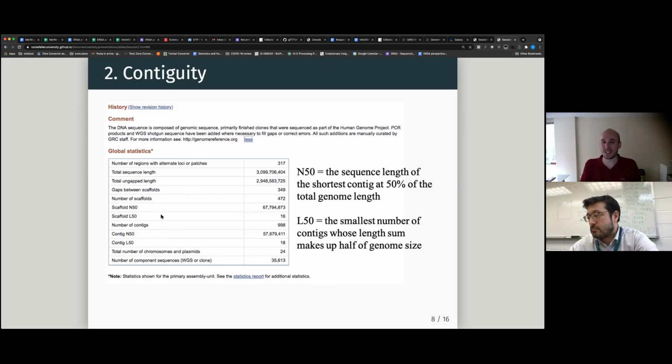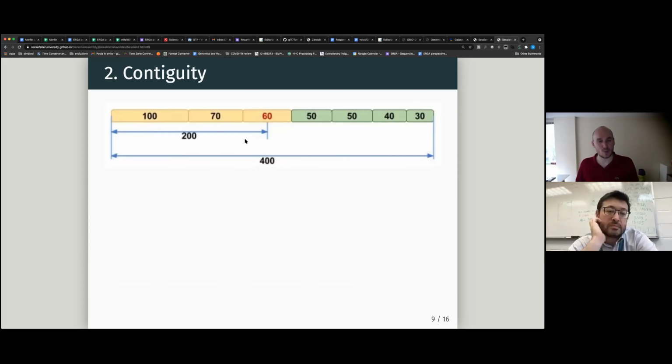However, you better know what it is because it's everywhere. It can be simply defined as the sequence length of the shortest contig at 50% of the total genome length, which I think is almost impossible to understand like this, but with a picture it is actually quite easy.